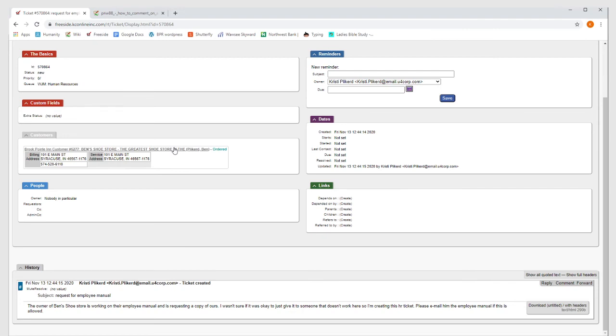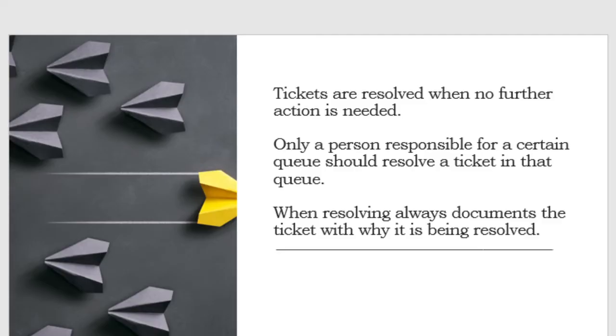In fact, let me take us back over to this. Okay, so first I'm going to think, is there any further action needed on this ticket? Well, no, because Ben's Shoe Store is made up, so we don't actually have to send an email with our employee manual to them, which really we wouldn't have done anyways. So, nope, there's no further action that needs to take place.